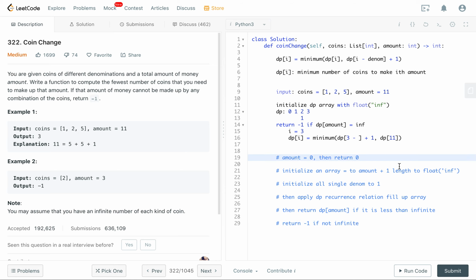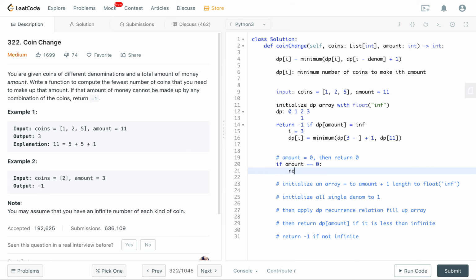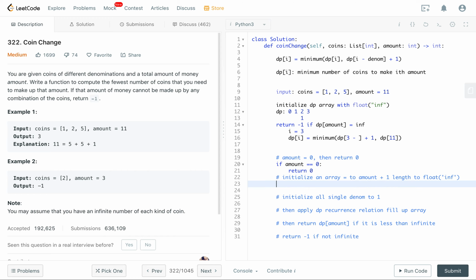Alright, so here we go. First one, if amount equals 0, return 0. Now we initialize our DP array. We say DP equals float infinite, and we want to make this length amount plus 1.